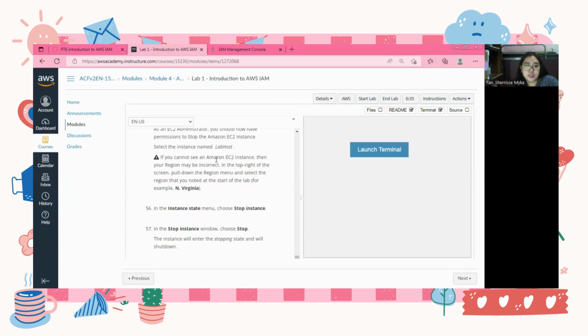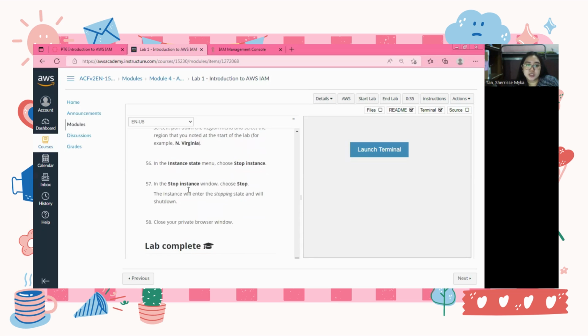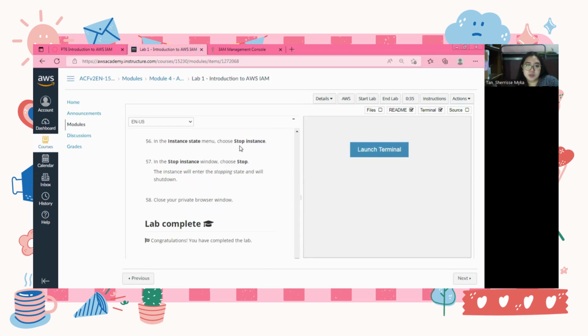So again, if you cannot see an Amazon EC2 instance, then your region may be incorrect. So in the top right of the screen, pull down the region menu and select the region that you noted at the start of your lab. So for example, N Virginia. So in the instance state menu, choose stop instance.